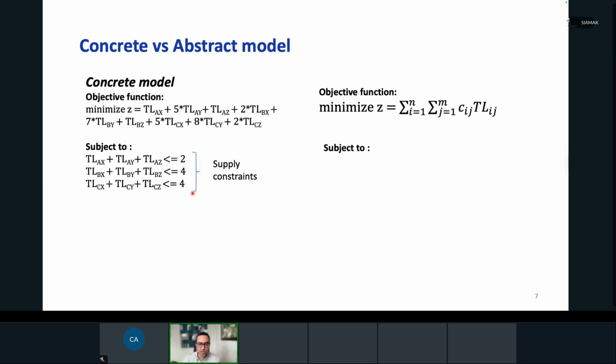On the left-hand side, however, for each of the constraints, we are summing the whole thing that the factory can send. The factory can send to the first, second, third, or however many distribution centers we have. The summation, and for all of them, you can see all of them are less than or equal. The summation should be less than or equal to the right-hand side, which is the capacity of the factory.